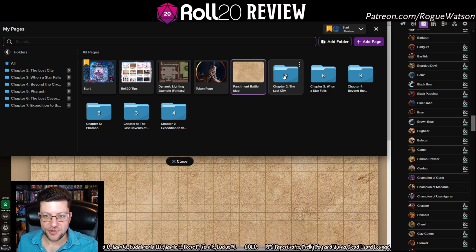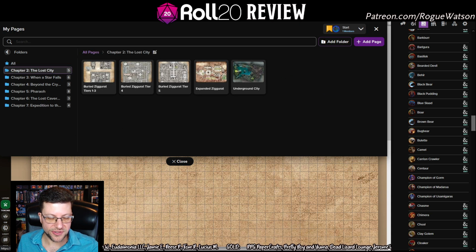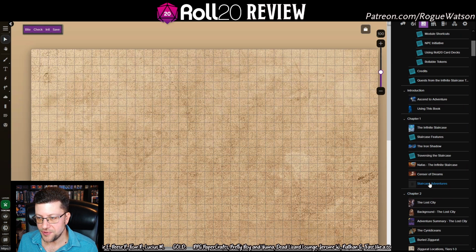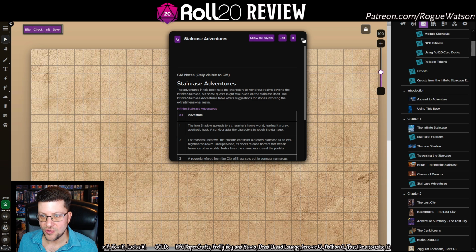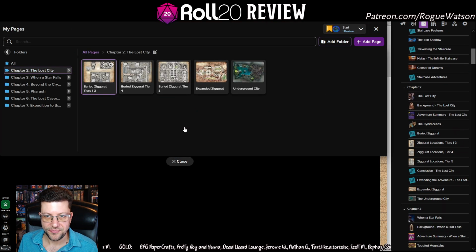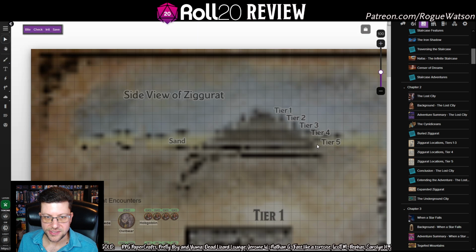All right, so let's go over again, there's no real campaign here, and I already mentioned what was in chapter 1. It does include ways for you to start the adventures. In fact, we can just start with Lost City here. I guess this is the starting map, isn't it?